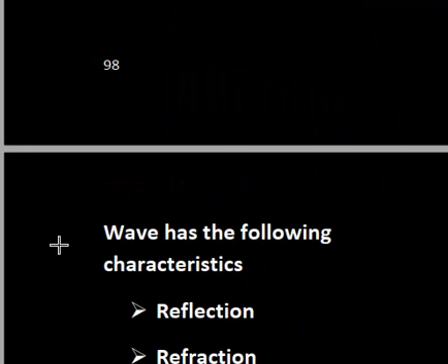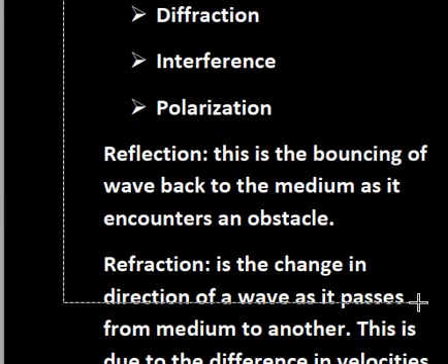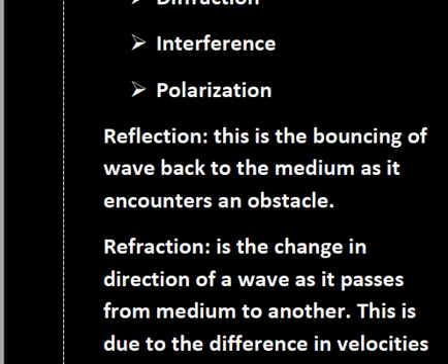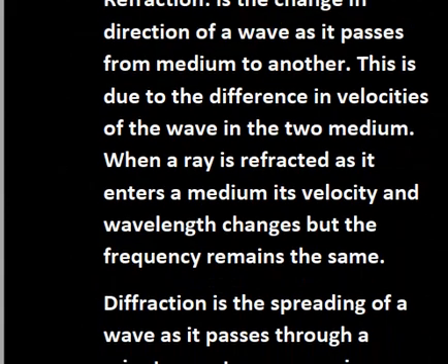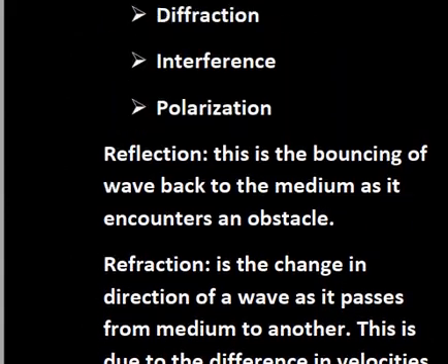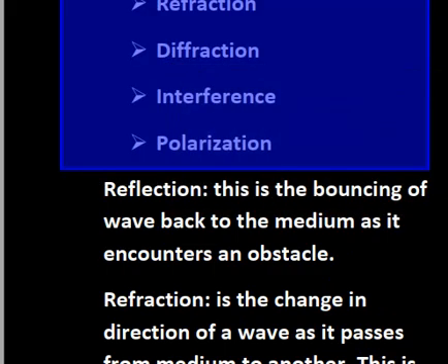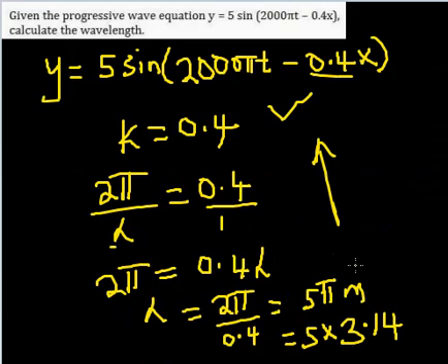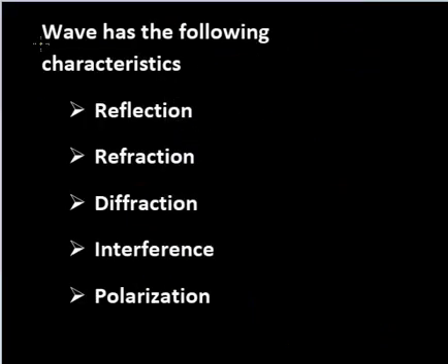So we're gonna be talking about, I think that should be the last part. All right, we're looking at basic concepts, and of course we're gonna be talking about the characteristics of a wave. Every wave has the following characteristics, we should know. No matter what wave, be it sound or light, they have these following characteristics.